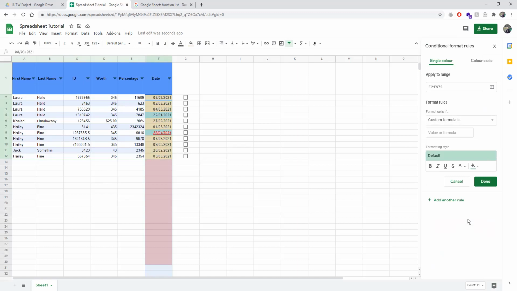Now, the idea of the custom formula is, as the name implies, you can do any formula you want. So what I can do here is put in an equal sign and say, for example, G2 is equal to, and cross it and make it none.